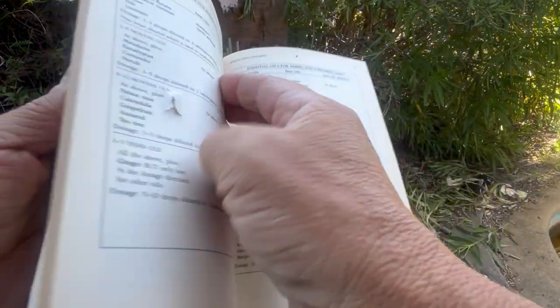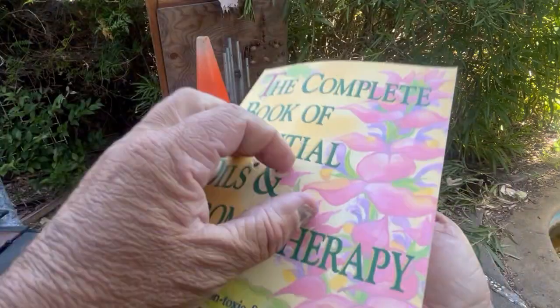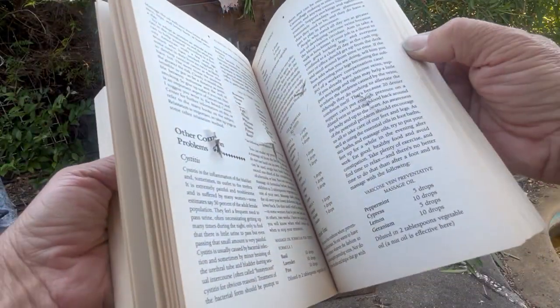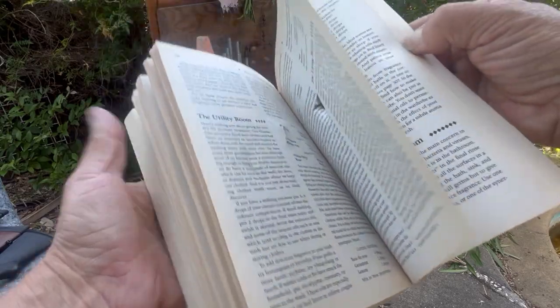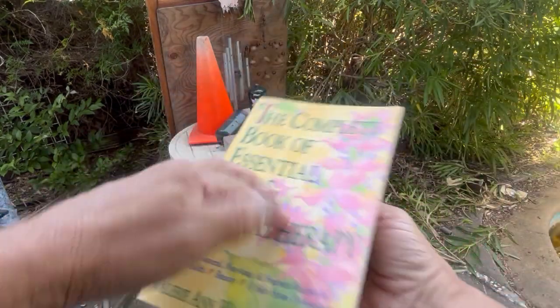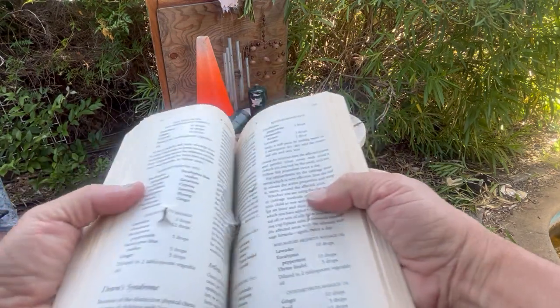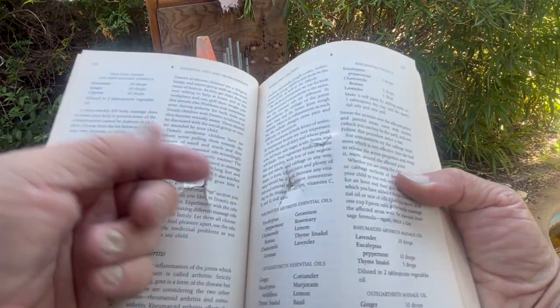The Metal Mag did not go as far as the Hornet. Come here, Metal Mag — where are you hiding? It made a lot of impact. Did it bounce out? Did it go in that deep and then bounce out? It must have fallen out when I picked it up. Oh no, there it is — wait, that's the Hornet again. Right here — there it is. The Metal Mag just fell apart.